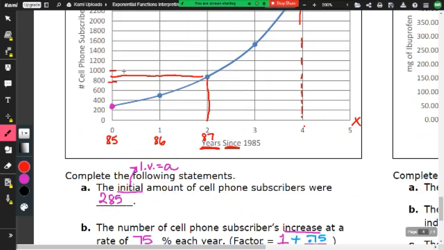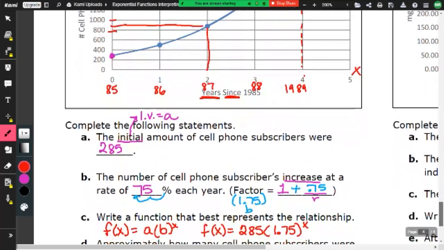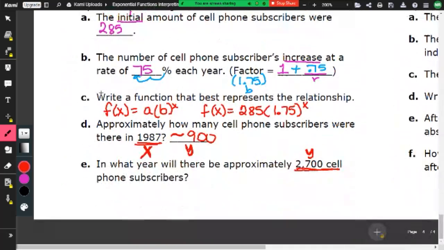This is not describing the year 4. We stopped at 87. Let's keep going. 88, 89, 1989. Don't jump the gun just because you see a number. Figure out, am I writing the correct number? Should I be writing the 4? Should I be writing something else? So the year 1989. Questions?